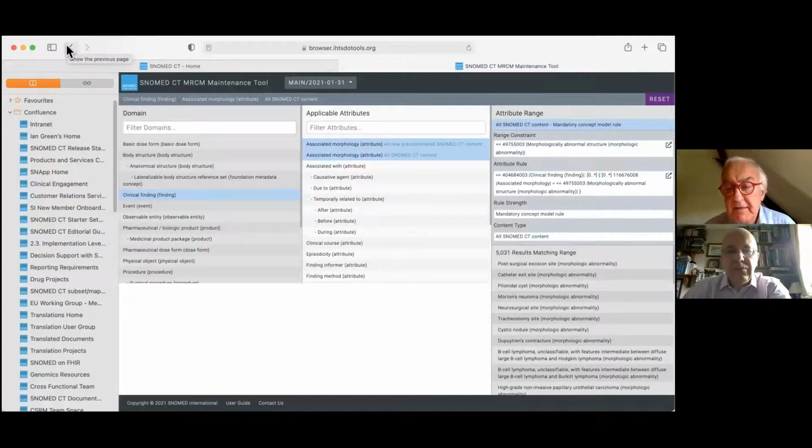And by extending the expression constraint sentence in the attribute rule, you can really begin to drill down into much more refined and defined associations of data and begin to see how you might use this for analytical purposes.